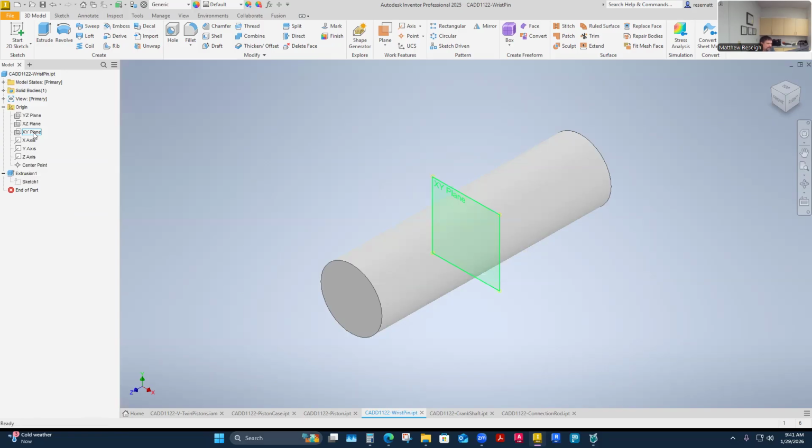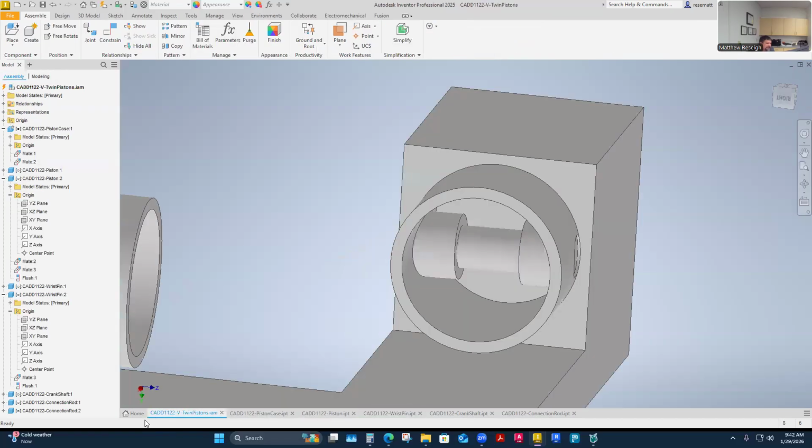Some parts are a little more complicated, and you end up having to use maybe a dimensional constraint to constrain it, which wouldn't be the end of the world. I think I mentioned last time that I do use a lot of plane to plane constraints because when I change dimensions, it doesn't change those constraints. It's always minimizing. It's the slight designer in me that's just minimizing data inputs, even though I do have a lot when it comes to these 5 parts. They're not the easiest to modify at this point, but I'm still trying to minimize them as I go a little bit. So that thing's locked in.